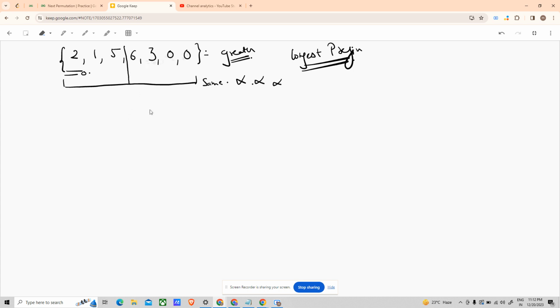Now 6300. Now if I observe the lowest possible arrangement of 6300 is 0036, thus sorted order. And what would be the maximum order? It would be 6300. In the sequences present in the middle, for any of the sequences, it is not possible to generate a sequence greater than the input sequence. So I will have to discard this also.